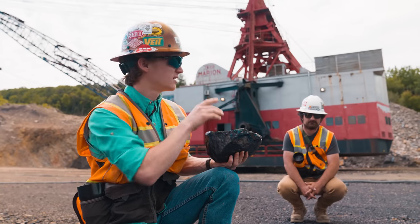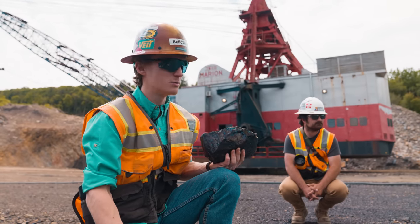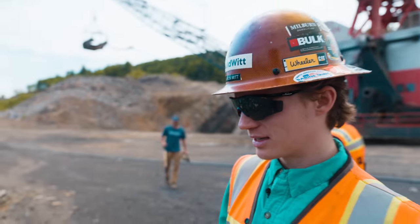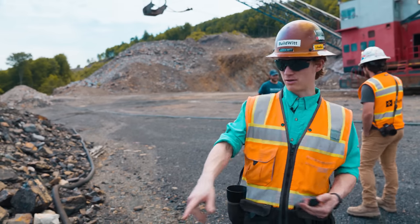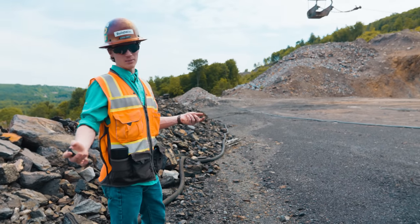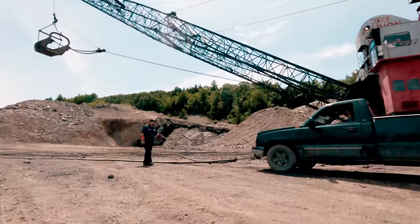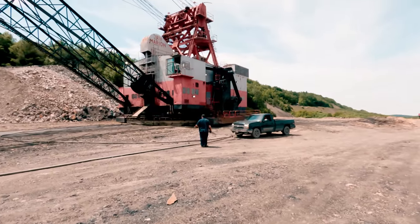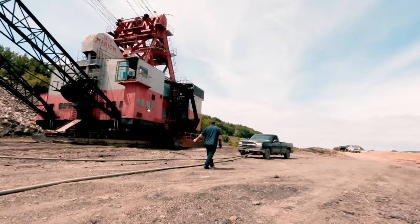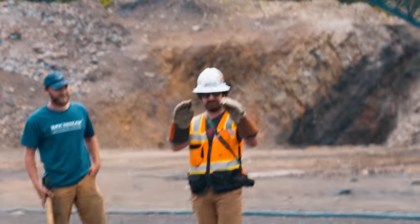This morning they're moving it — it doesn't look like it's moving right now, but apparently they're going to be moving it soon. As we've discussed, draglines are electrical, powered by this trailing cable. Typically the really big draglines have a really big trailing cable moved around by a tractor, whereas this dragline is a little bit smaller. You can actually handle the trailing cable by hand using enormous rubber gloves and a hook.